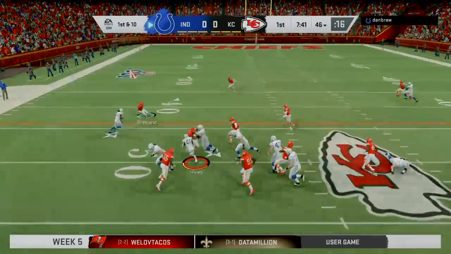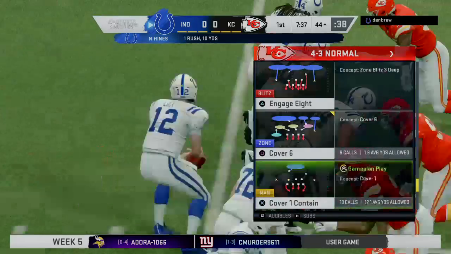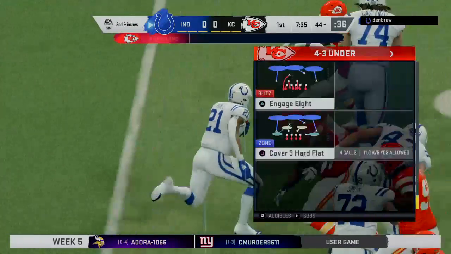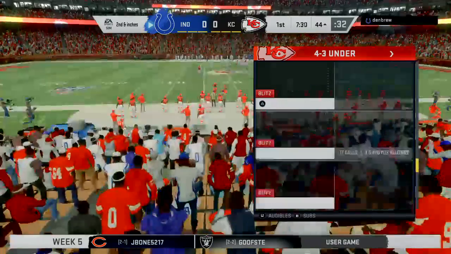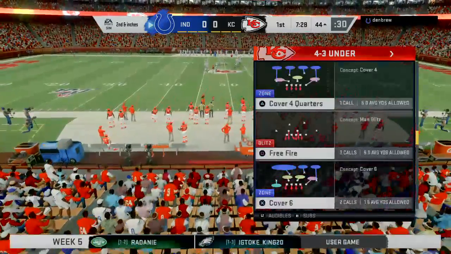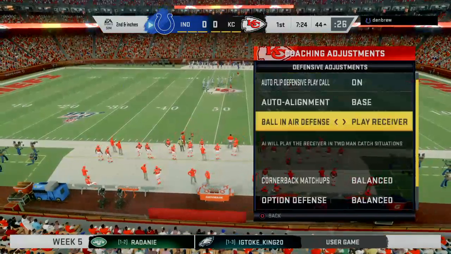Here's the second-year back out of NC State, Nyheim Hines. 10 yards on the pickup there, and it'll be second down. Partner, is that what you call a quick hitter? That's actually a bolt of lightning, wasn't it, right out of the gate? And, of course, on the heels of him winning AFC Offensive Player of the Week 1 week ago. At the 44-yard line.